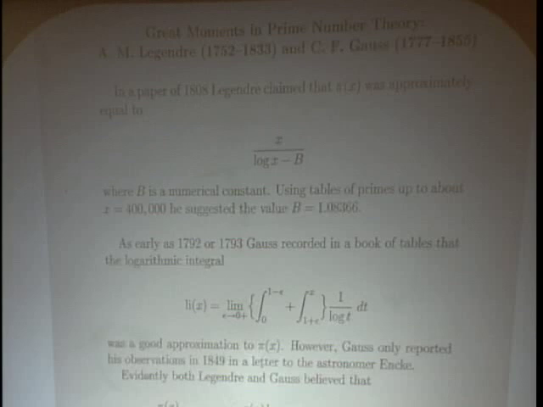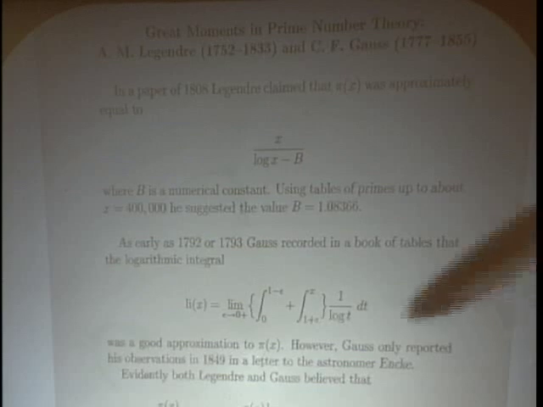And that motivated him to sum 1 over log n, or, as I've done here in the modern way of approaching this problem, to integrate 1 over log t from 0 up to x, and take that as a rough approximation of pi of x. Now, this might look a little funny here to split up the limit in this way. This is a Cauchy principal value type of integral. You shouldn't be too put off by the limit and the funny way of looking at it if you haven't seen this, for example, in a calculus course. It's just taking into account the fact that 1 over log 1 is 0, and so I have to treat that point a little bit carefully here.